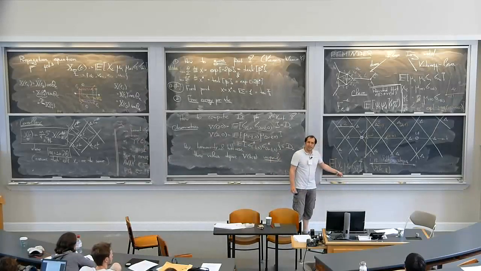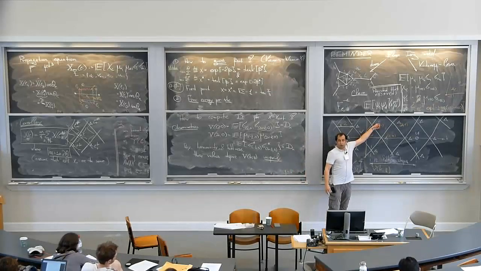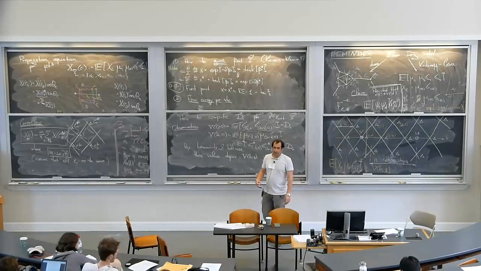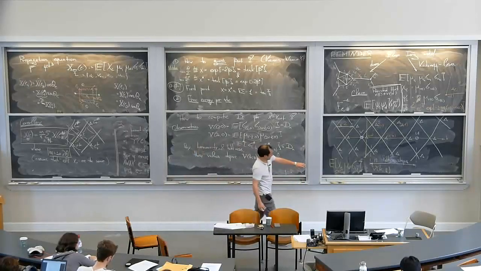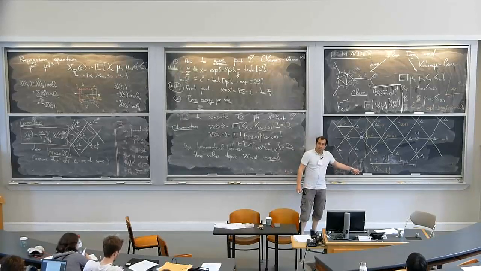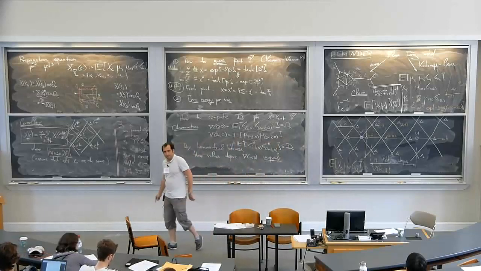K and S are not random. Those are running variables, the coordinates of a corner. So I think about these expectations as a function of C. I have a collection of random variables indexed by C. U and V are fixed, and I'm thinking about how this expectation depends on C.